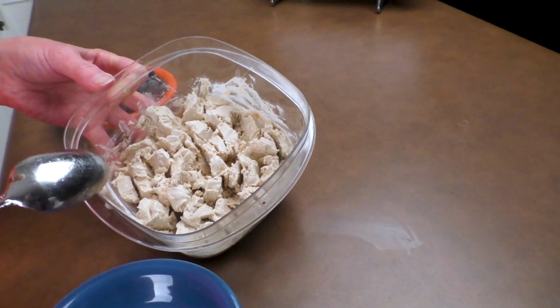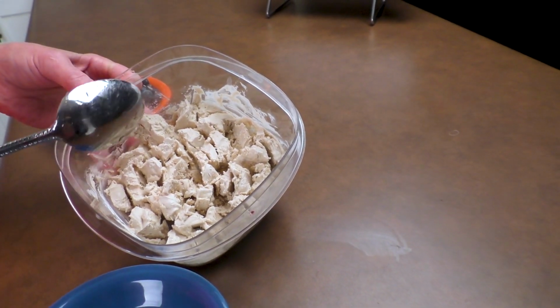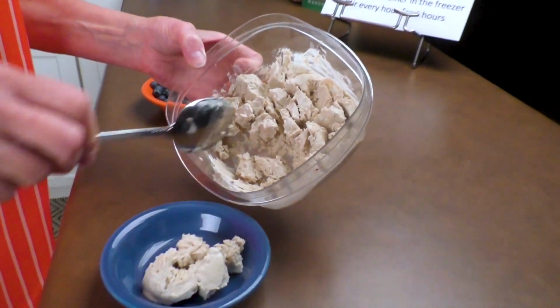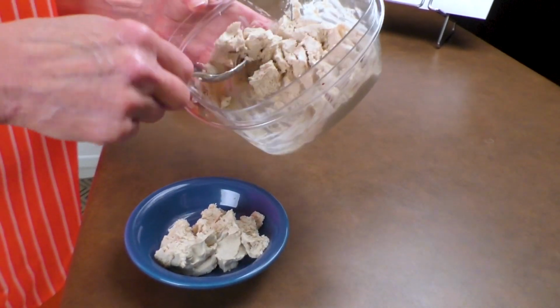So here's my finished product. You can see that I stirred it every hour for 4 hours until it was complete. And then when I'm ready to serve, I take it out. It's all in these bits, and I put it in a dish and let it soften for a little while.